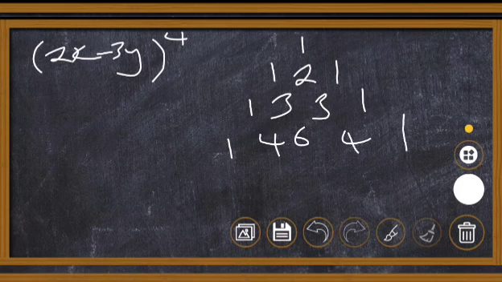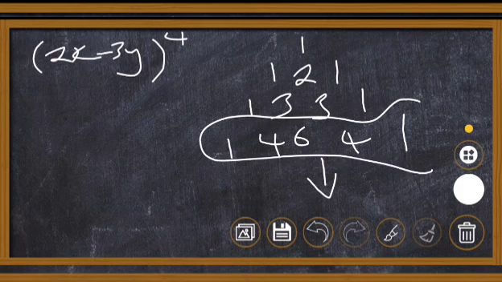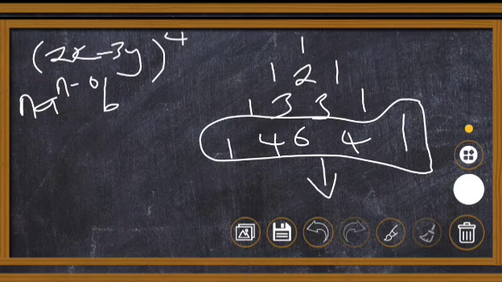And then we have this. So we can just keep on going like that. Since we are ending on the fourth power, we are going to end here. That is 1, 4, 6, 4, 1. So make sure that you keep this. Now, if you remember, our simple formula was going like n, a power n minus 0 and then b power 0.